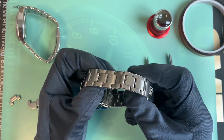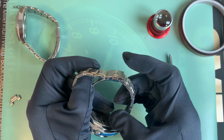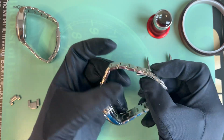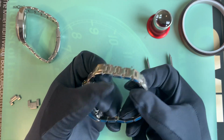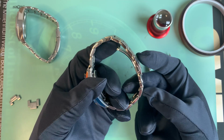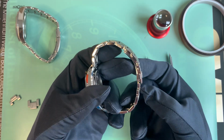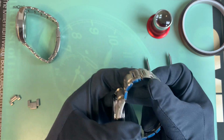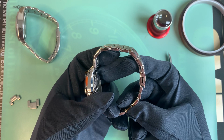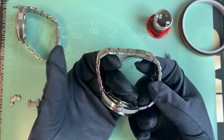If you took all 5 full links out and put 5 half links back in, that would be 17.5 millimeters smaller, which is 1.4 millimeters smaller than it is now.